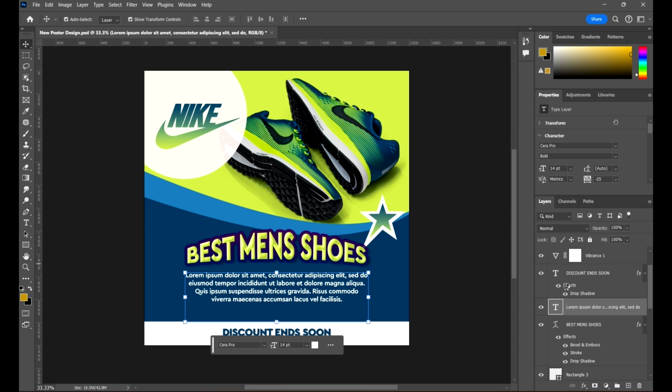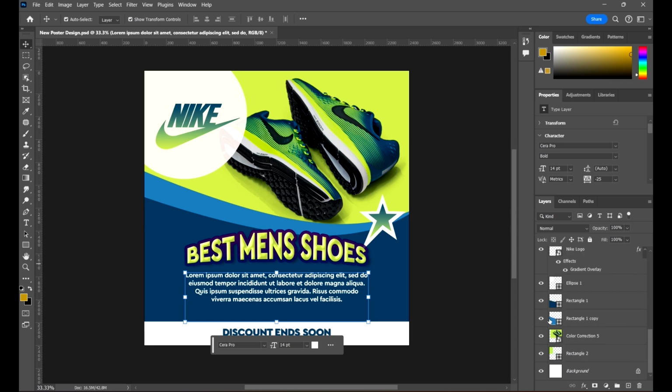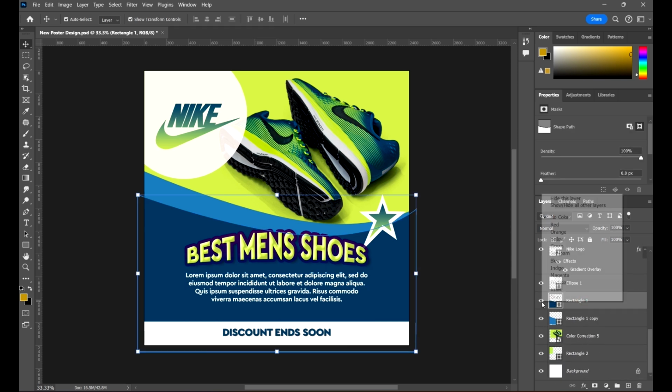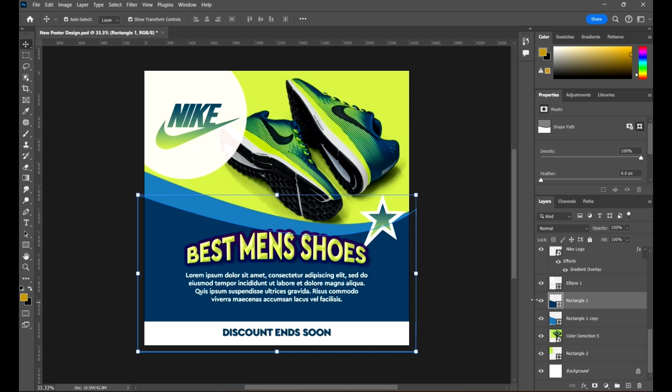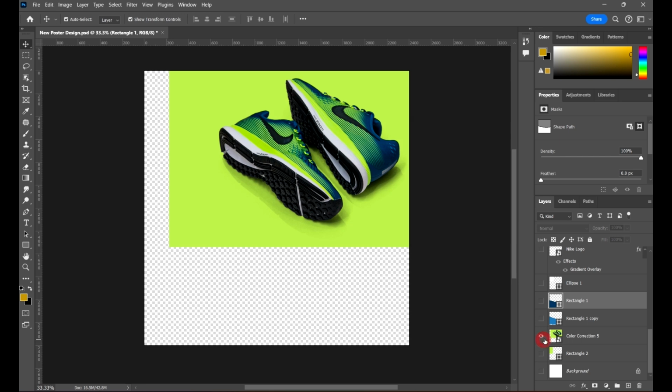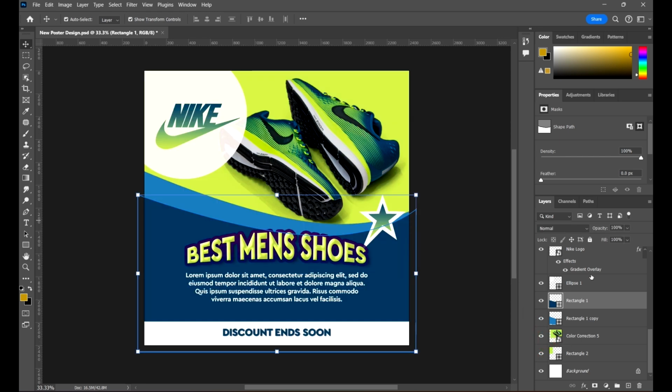So let me select a different layer. Let me select this layer, this one with color. So right click and show/hide all other layers. So it's going to show you the layer you've selected while hiding other layers. Okay, so that's all you need to do. Right click and hide/show other layers, and you can also hold down alt and click on the eye icon to hide other layers and show the layer. So just hold down alt on your PC or option on your Mac, and then just click. So you can do this and isolate your layer. So that's the first thing.